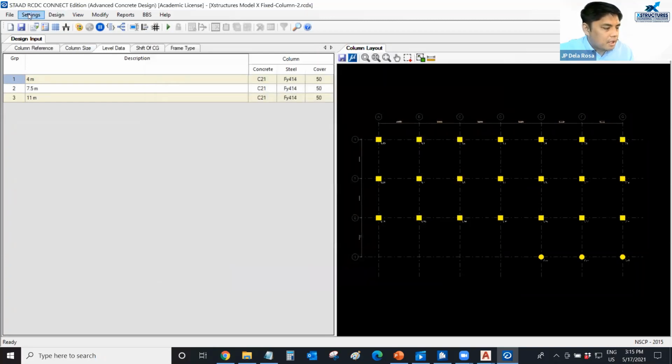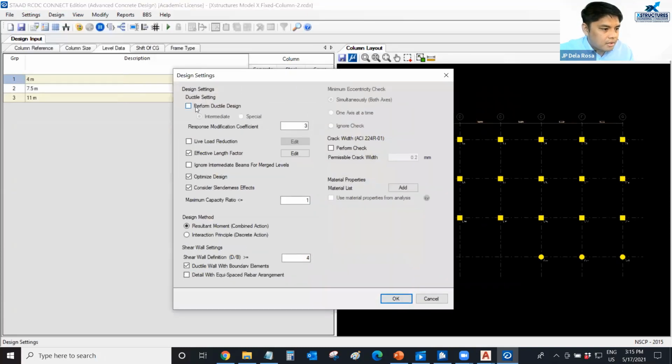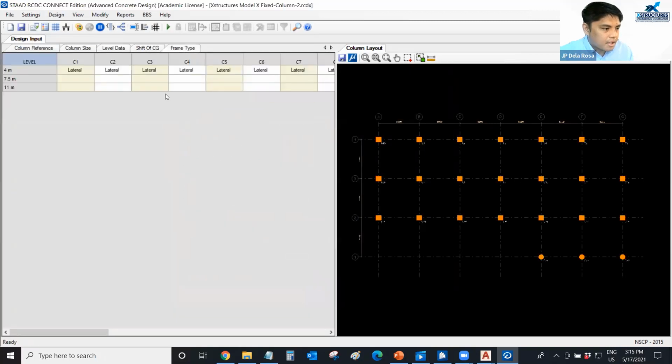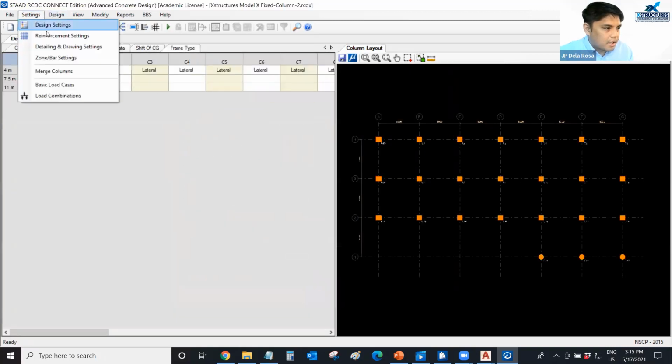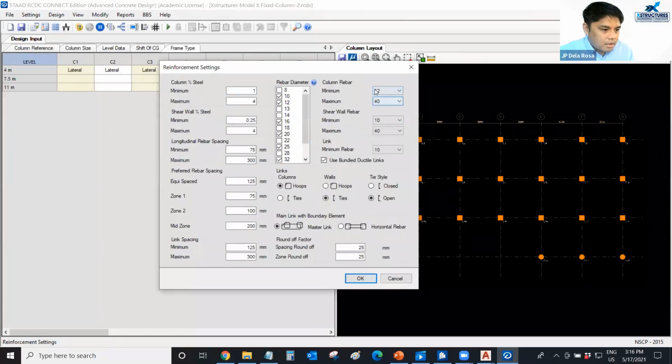Then we're going to set the design settings here. So it will be a special moment frame, and we're going to use a single rebar here, and I will just click OK. Then I'll go here on settings and then reinforcement settings. We're going to use a minimum 16 rebar diameter, maximum, let us see, maybe 32 is possible.